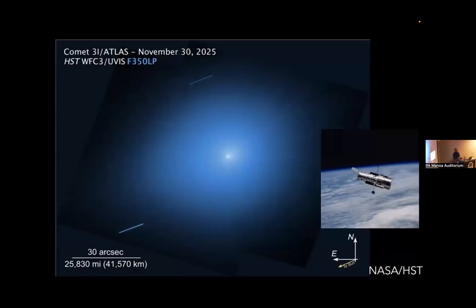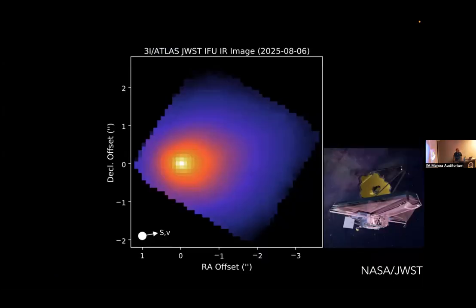Okay, Hubble Space Telescope produces these beautiful images. And one of the questions you can answer with Hubble Space Telescope is how big is it? So we'll get to that in a bit. And then finally, NASA's most recent shiny toy, James Webb Space Telescope. It can get us information from wavelengths that we can't observe on the ground. And this helps us answer a question such as, what is 3i Atlas made of?